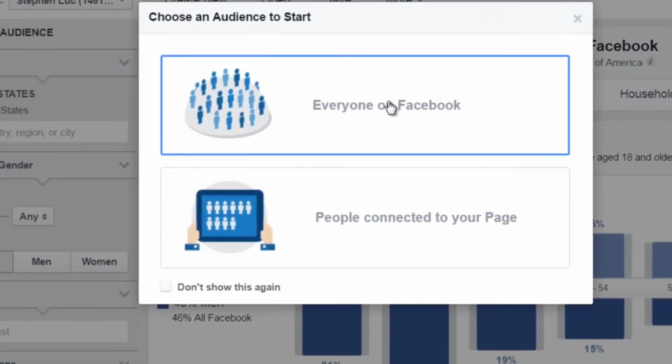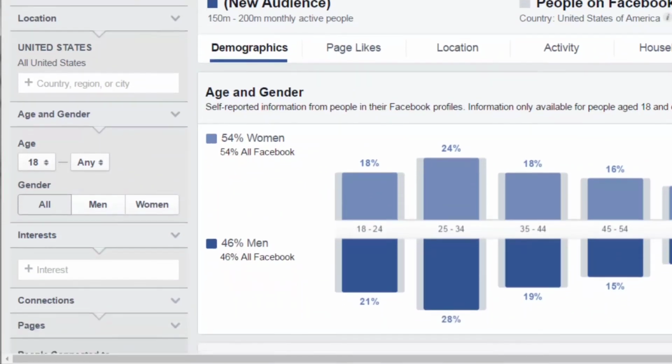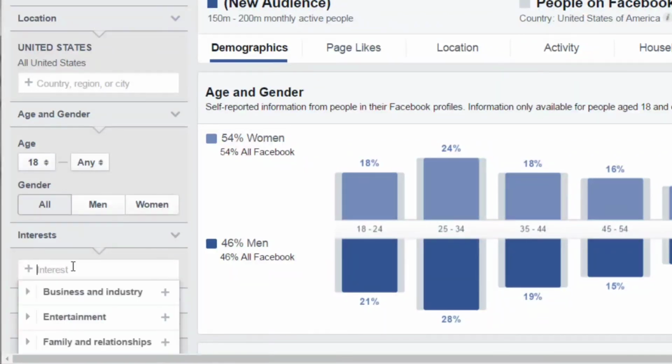Now, I'm going to go ahead and click on everyone on Facebook because that's what I'm interested in. And as you can see, you can specify country if you want to and age if you know that off the bat. But I'm going to leave all that blank. I'm just interested in the interest. Now, if you get a big enough website, sometimes you can type in Dogster, and as you can see, it shows Dogster website and Dogster magazine. That's why I try to go for high authority and really big established companies.